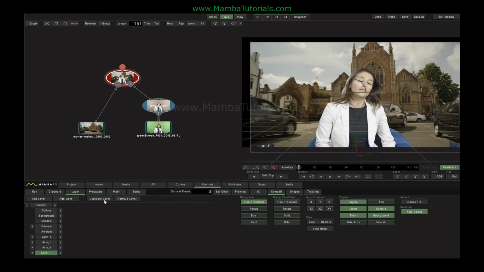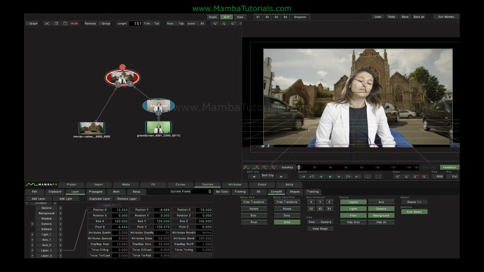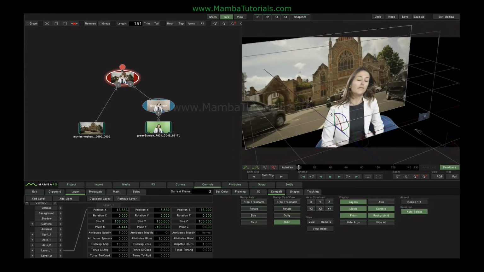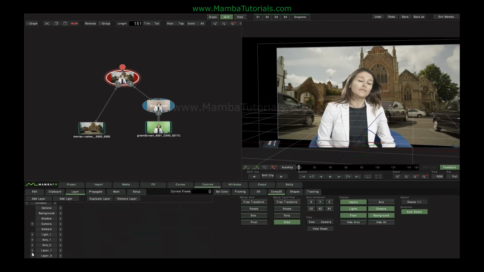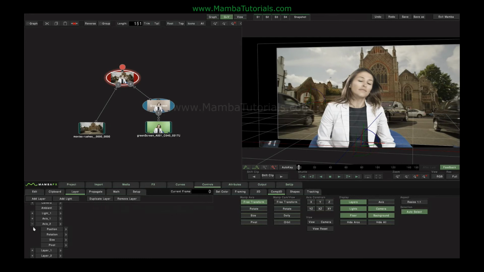Let's go back to 2 layers. So I'm duplicating the layer, and I'm going to set this one back. So now we can see, as we move the camera around, there's a perspective difference between the two. The location of the planes is obviously set by the parameters here. It's also actually set by axis 2 and axis 1, which are additional offsets that act on all the layers. So for example, this is moving all the under layers together. So it just gives you a hierarchy of transformation parameters.